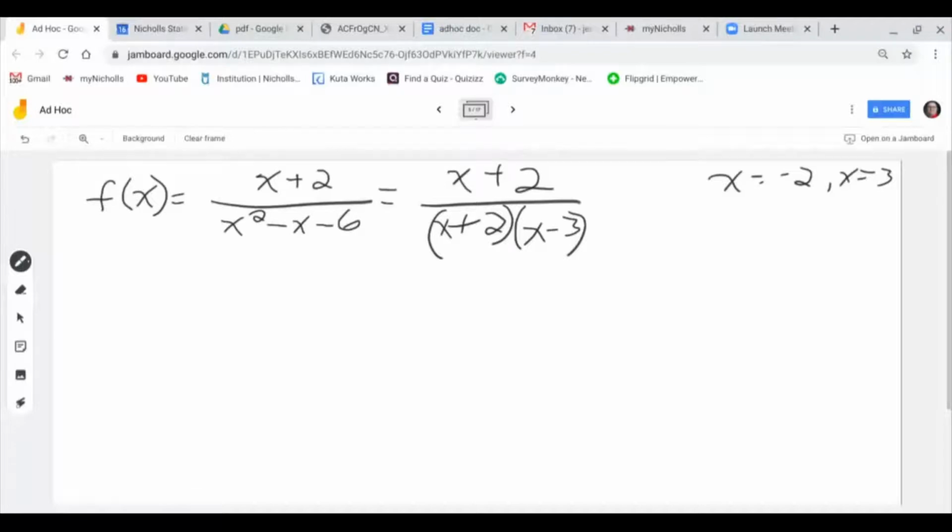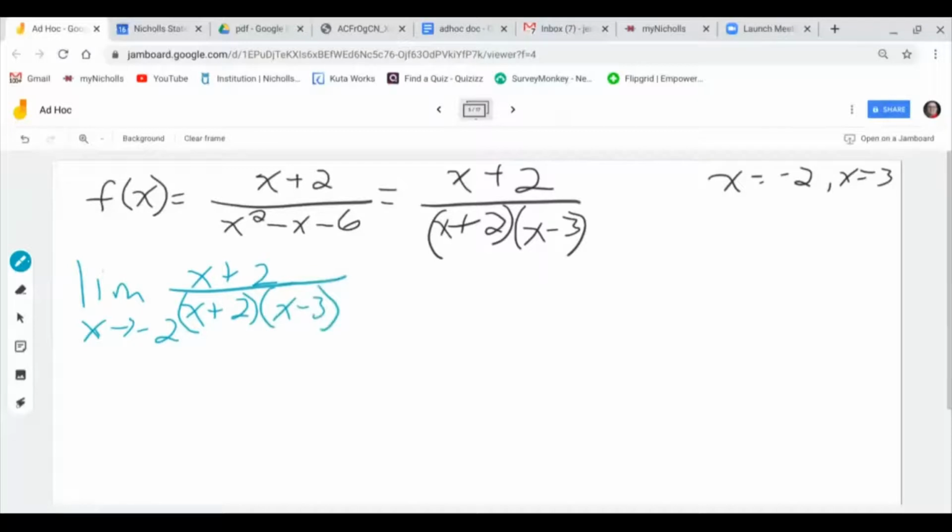So let's take a look at each one. First, let's look at the -2. So it's not defined for that, but let's see if we can find the limit. If we can find a limit and it's not going to positive or negative infinity, it's going to be a jump discontinuity. So let's try, well, let's do a different color. Let's go with blue for -2. So we'll do the limit as x approaches -2 of x plus 2. I'm going to use the factored form because it's going to be easy to work with. And x minus 3.